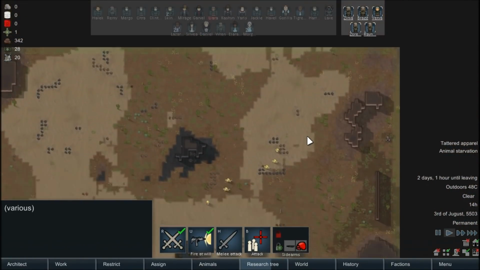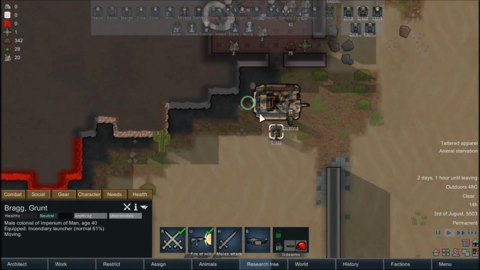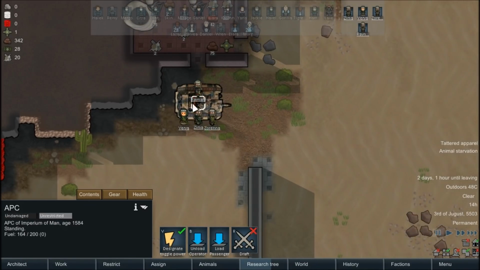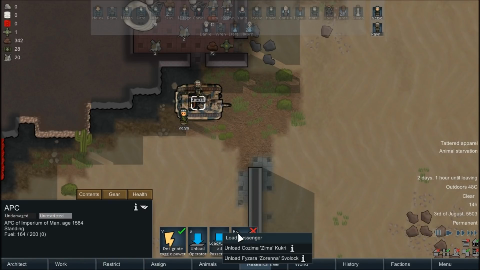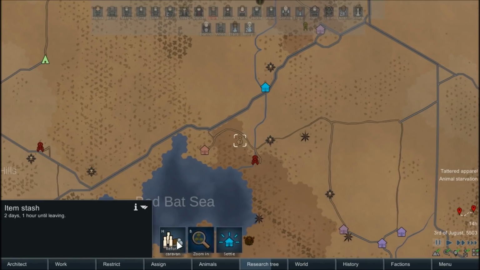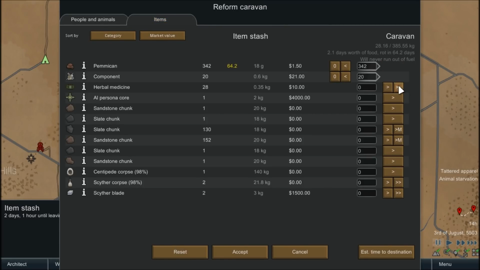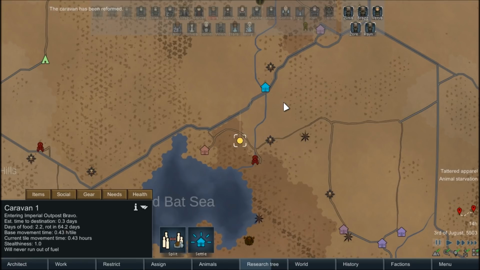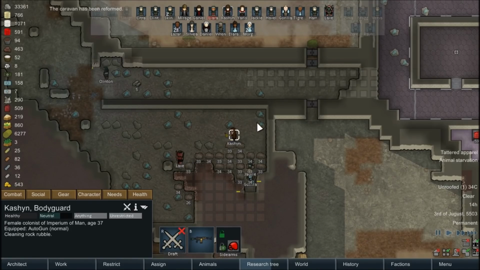Make sure you don't get attacked by wolves on the way over there. Or wolf. Come on, come on, come on. Alright. Bragg, get in. Zima. Zarena. Reyna. And Buria. Perfect. Okay, and then we can just hop out and reform the caravan. Take all the pemmican, components, herbal medicine. Definitely take that thing. And then we'll take the corpses as well. And it looks like we actually have plenty of room, but I'm not going to take chunks. There's no reason to do that. So, yeah. There we go. Got everything we came for and then some. Head on back. It'll take them 0.3 days, and they have more than enough food for that. Cool.